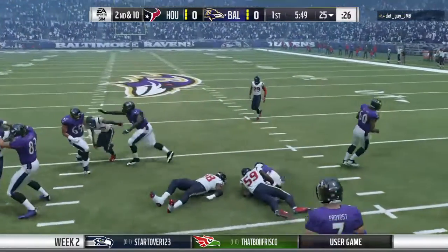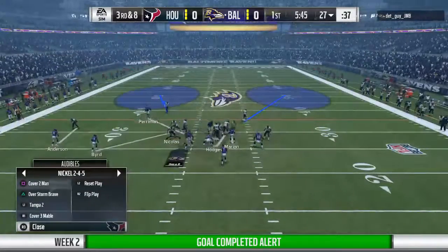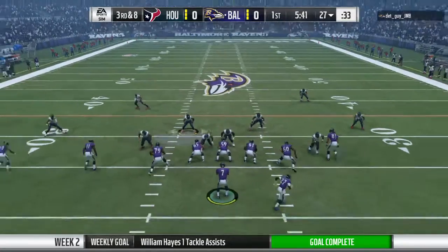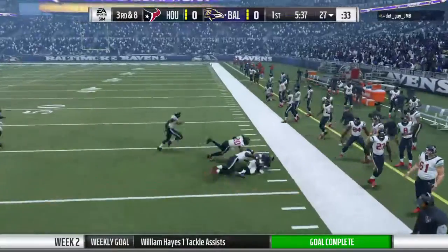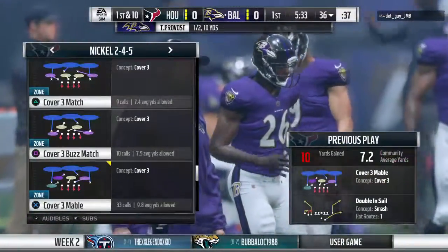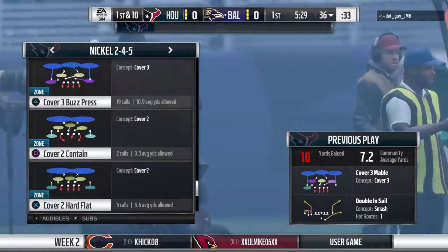They'll run it now out of the gun. And he'll fight forward to about the 27-yard line. He only got a couple on that one, so not a ton of help. They'll have a 3rd and 8 forthcoming. Back to throw here. He's going to flip one out here to his running back. And he's able to get the first before he's taken down at the 36. 10 yards there, good enough for a Raven first down.